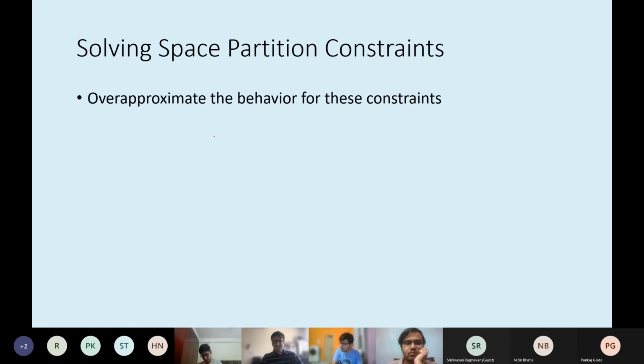So from the first constraint, we got the equation that C11 should be equal to C21 and C12 equals C22. And we got C1 equal to C2 plus C22. And from the second constraint, we got these same two conditions again, but we got a third condition, which was not there before, that C1 should be equal to C2 minus C21.